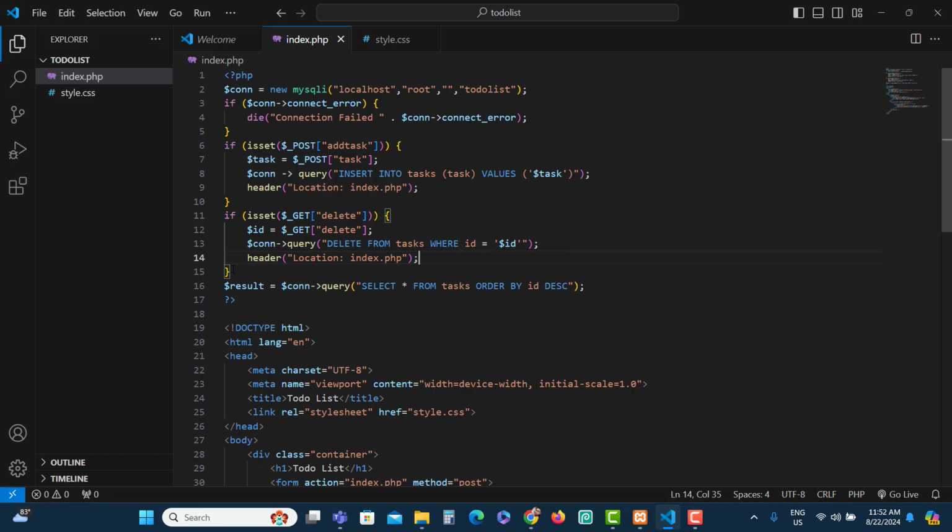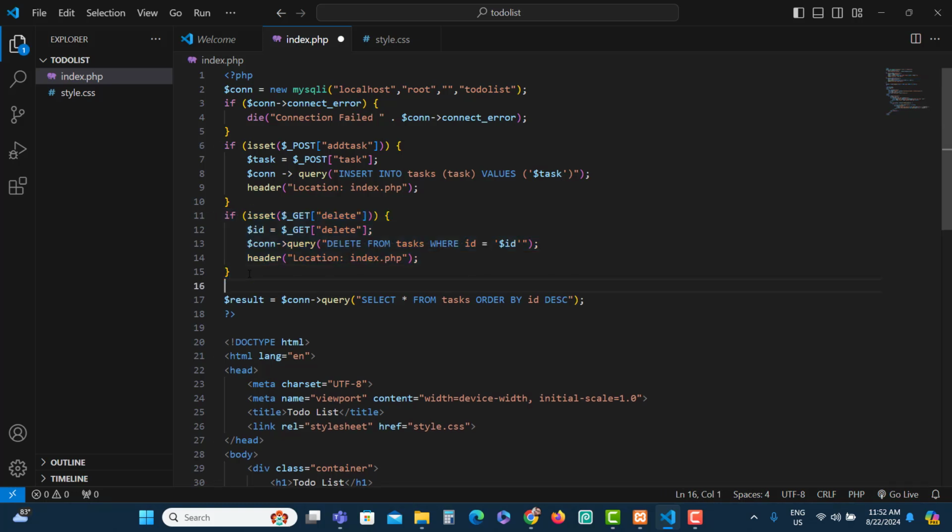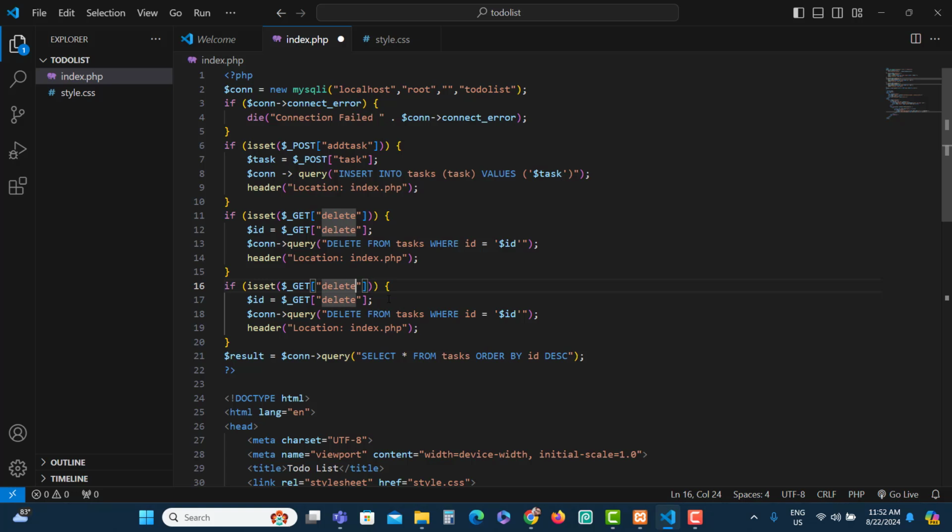Now let's copy this code for the complete action. So here instead of delete, it will be complete. So let's remove this command, and it will be update tasks set status. So we'll change the status. Set status equals to completed.